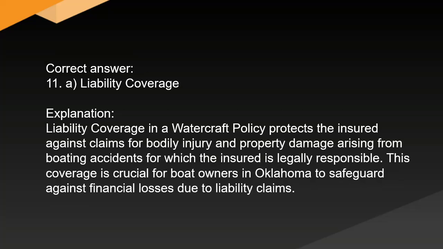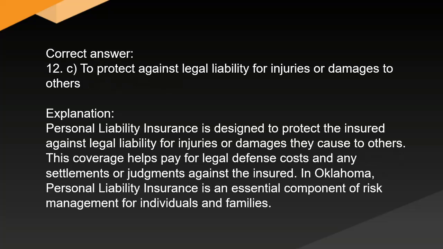Correct answer: A. Liability coverage. Explanation: liability coverage in a watercraft policy protects the insured against claims for bodily injury and property damage arising from boating accidents for which the insured is legally responsible. This coverage is crucial for boat owners in Oklahoma to safeguard against financial losses due to liability claims.